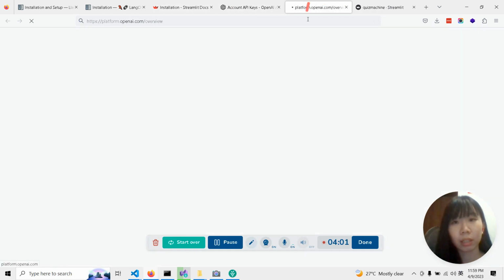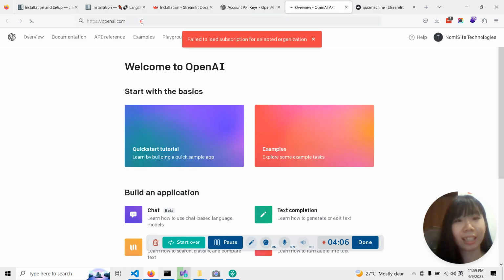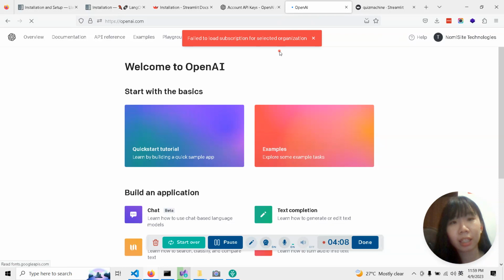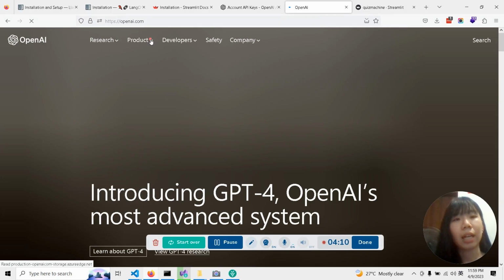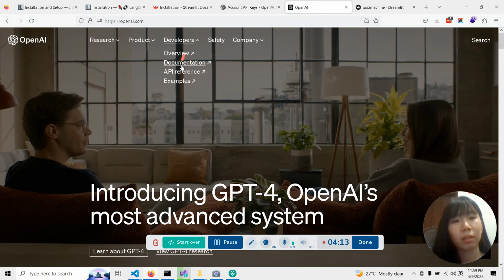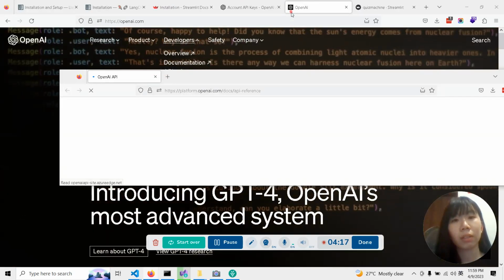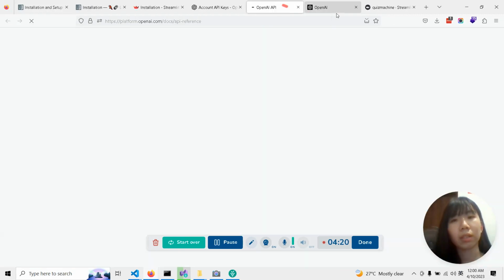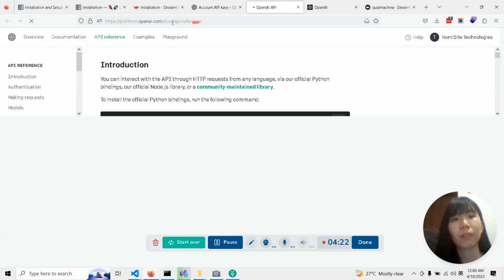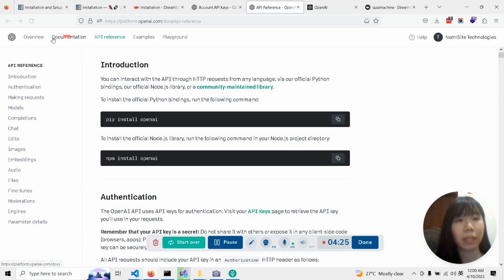You go to their website, go to developers, and click on API references, because the API reference is also a very good documentation place for OpenAI. You can see a lot of what it offers and what we can do with it. It's very good documentation.